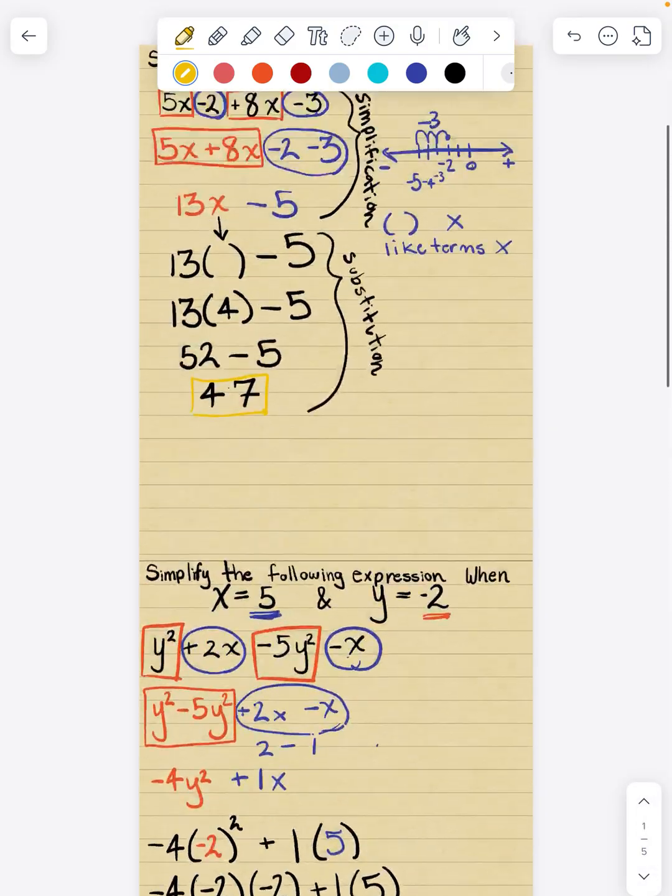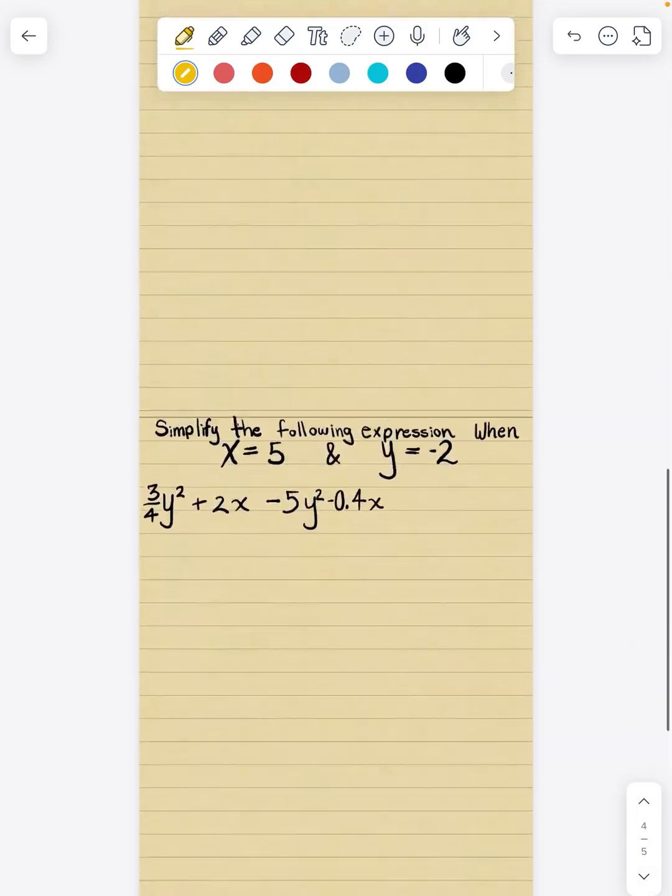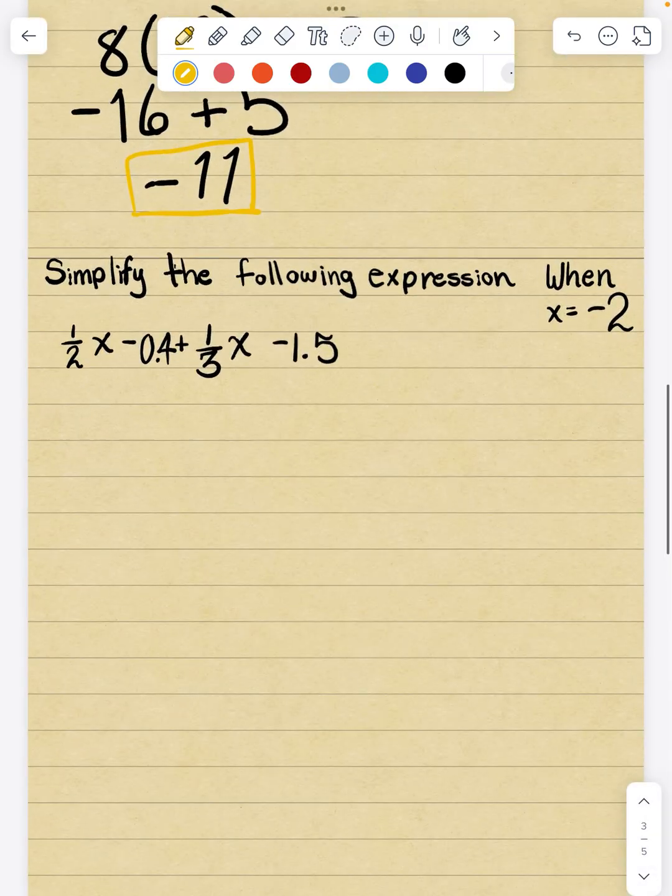Feel free to speed this up if you need to. All right, so we've done the first two. We've got two more. You do not have to watch all of this. This is for your help, so if you don't feel like you need the help, you don't have to keep watching. But please watch this before you ask me for help so I can help other people who've already watched the videos. Also, if you have questions while you're watching the video, that is okay. You can ask me for help as well.